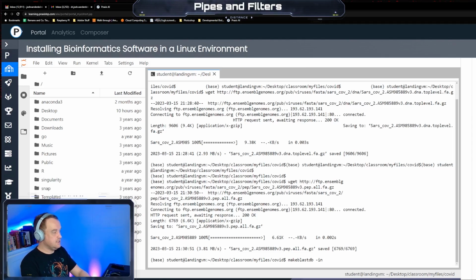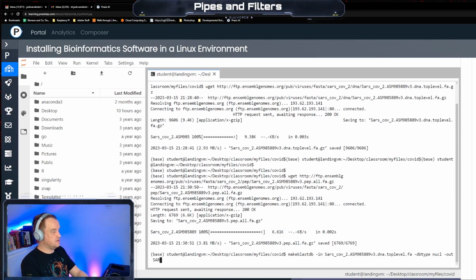We're going to say -in SARS-CoV-2.ASM985889v3.dna.toplevel.fa, and then -dbtype nucl, and -out SARS-CoV-2 genome.